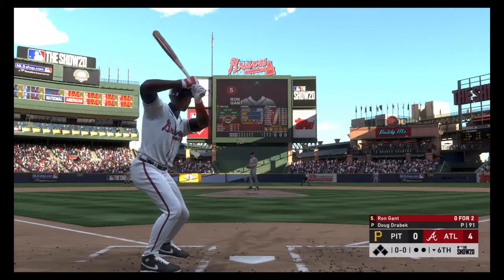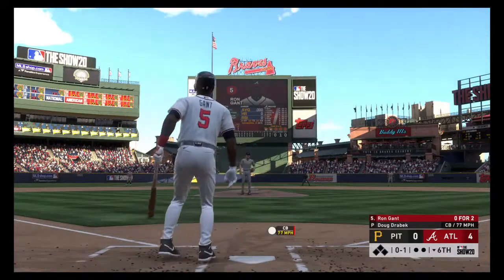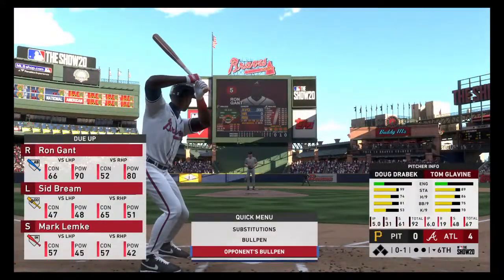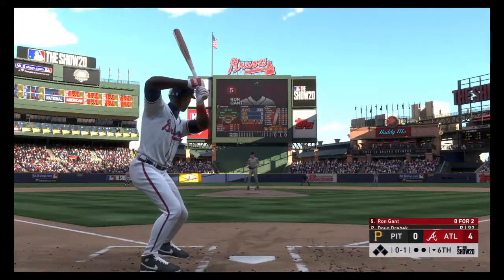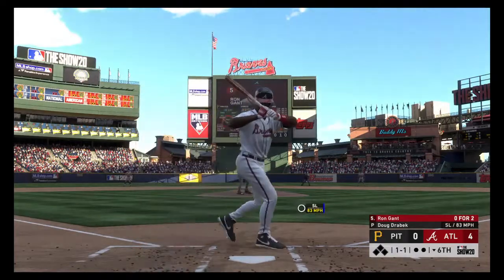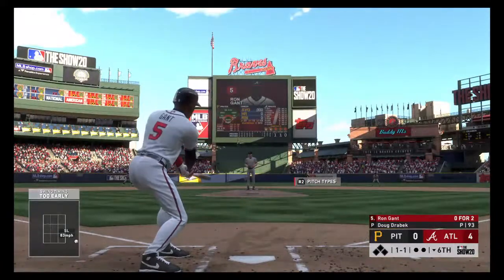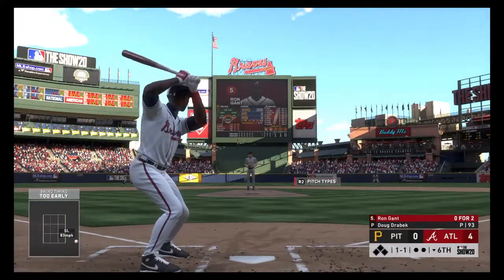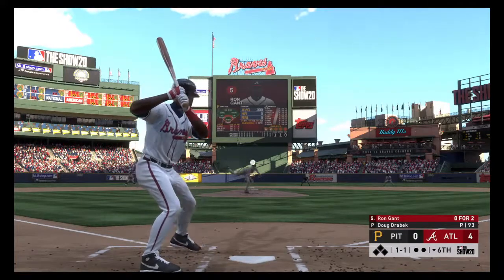So now to the plate, Ron Gant. As the first pitch to him is swung on and missed for strike one. He's 0 for 2 in the ballgame so far. That misses wide. 1 ball and 1 strike. Yeah, and if you get a guy flailing at a pitch like that, heck, you're going to go out there and throw that same pitch till he proves he can lay off of it.